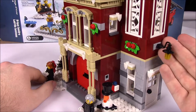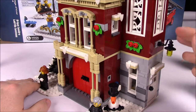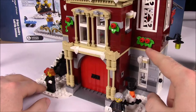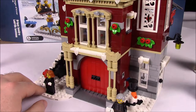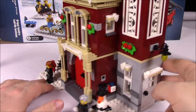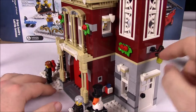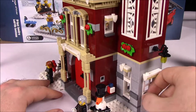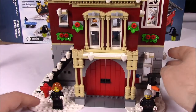We have these nice lanterns on the outside. They use what look like paint rollers to be held onto the building. And I like that. We have, of course, holly and I forget what's mistletoe, or decorations hanging on the firehouse to make it look more Christmassy. And then of course I like all the snow. It's supposed to be snow, so we've got icicles dripping down off the building. You can see them on the front there and everything. We do have a little door over to the side here that you can go out of. Let's see what else we can look at.